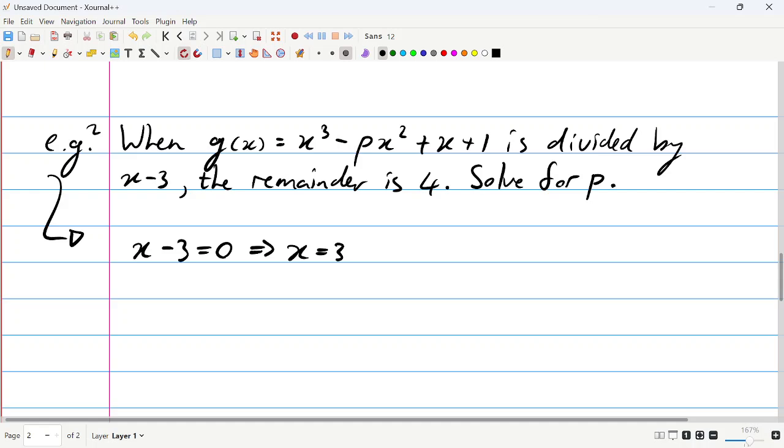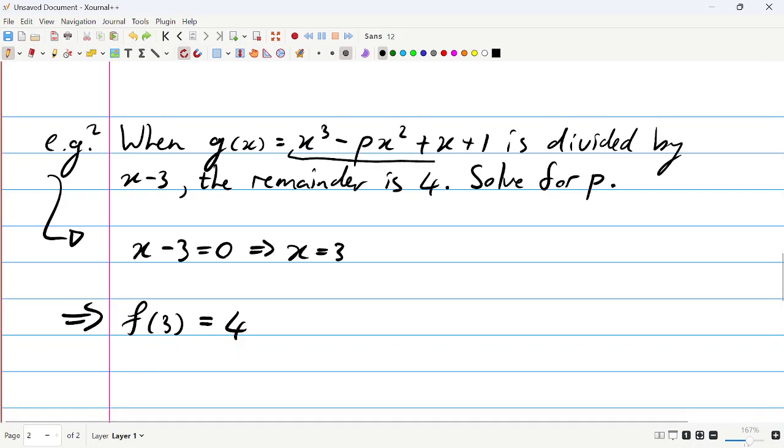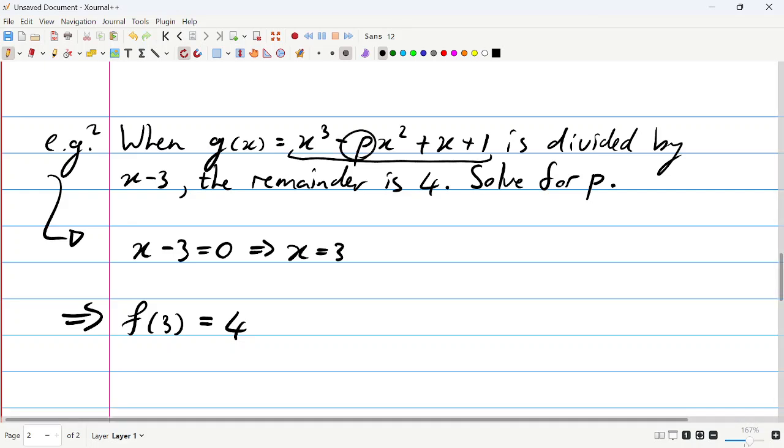But also it says here, when it is divided by x minus 3, the remainder is 4. So what does that imply to us? This further implies to us that at x equals 3, meaning at f of 3, the whole answer is going to be 4. The remainder is going to be 4. So what does that actually tell us? That when we plug x equals 3 into the function, we get an answer of 4. But we would have never known that if they never told us, because we have a p. So all we're going to do is solve for p in this case.